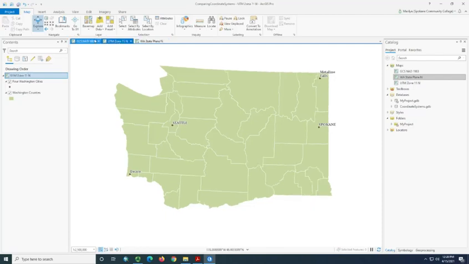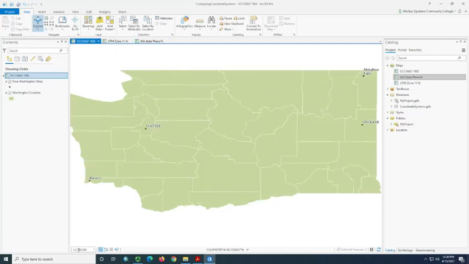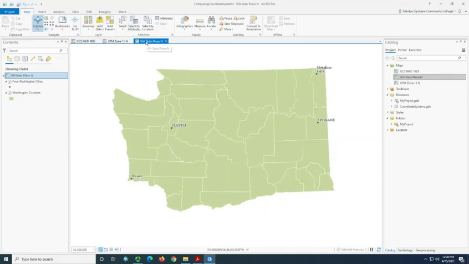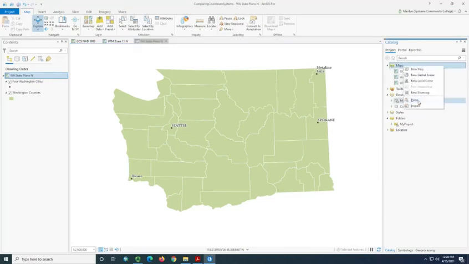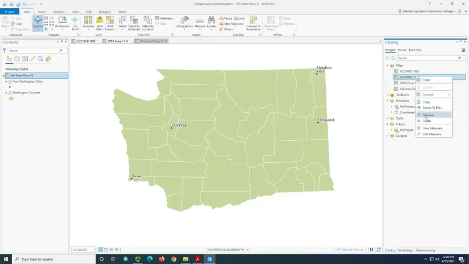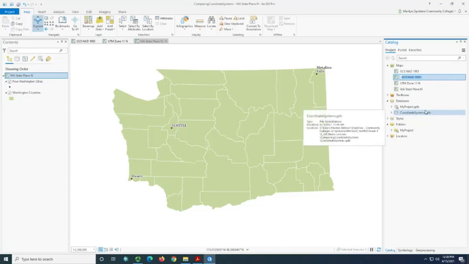And I'm doing all of these at a scale of 1 to 2,500,000. I don't know if you can see the scale down here. So these are all actually at the same scale. Let's do another one. Then we'll get some measurements going. All right, and so let's rename this one. And I think the next one we were going to do is state plane south. So WA, state plane, S for south, enter.